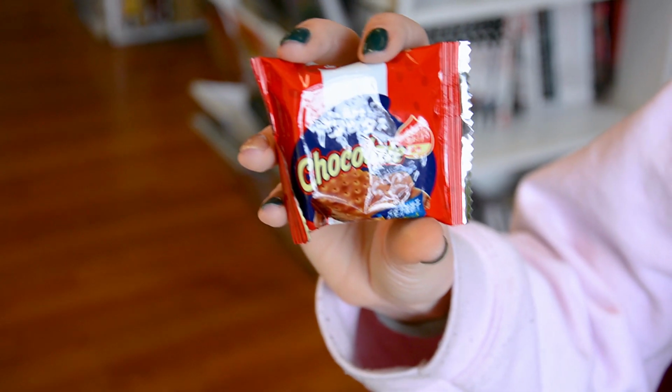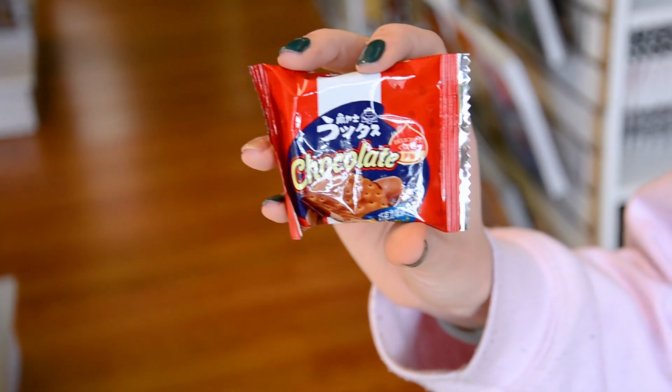So in a similar fashion, they also sent one of them that is this chocolate flavor, and it's another one of the little biscuit crackers, so there'll be 3 inside this one as well. And yeah, I'm hoping it's something like the coconut one, because that one is really good. So these ones got a little crushed, but nonetheless, they have a super strong smell, just like the other ones did. This one smells almost exactly like hot chocolate specifically, so I'm really excited to try them.